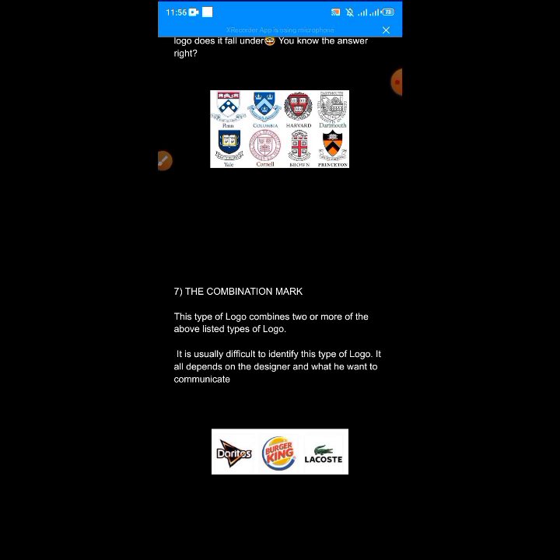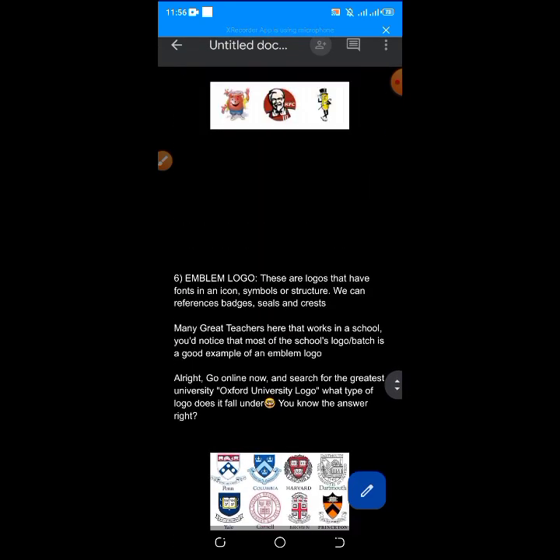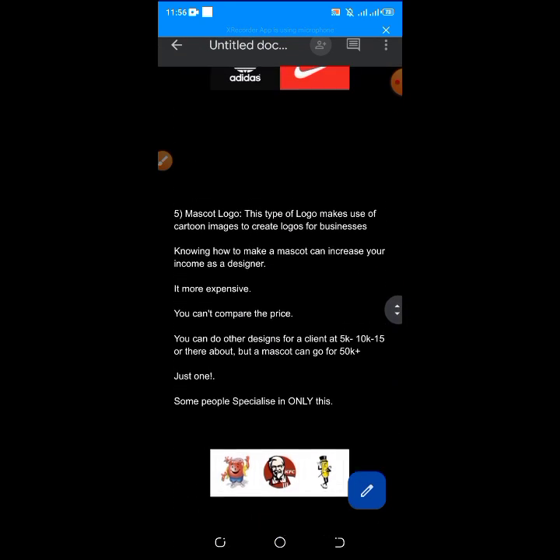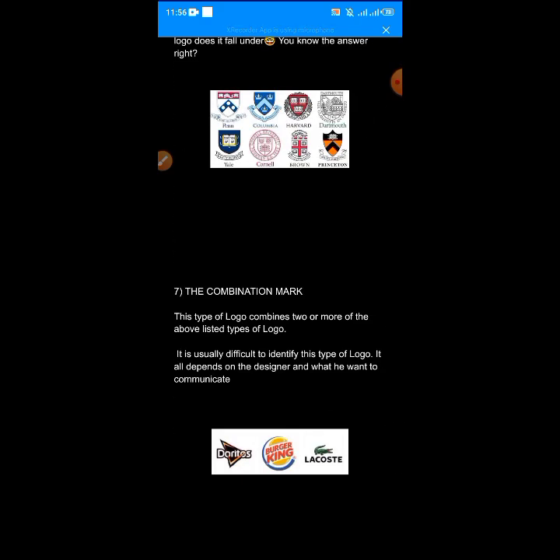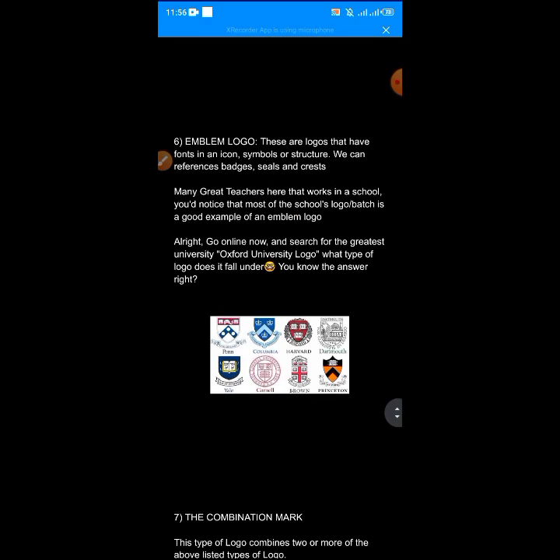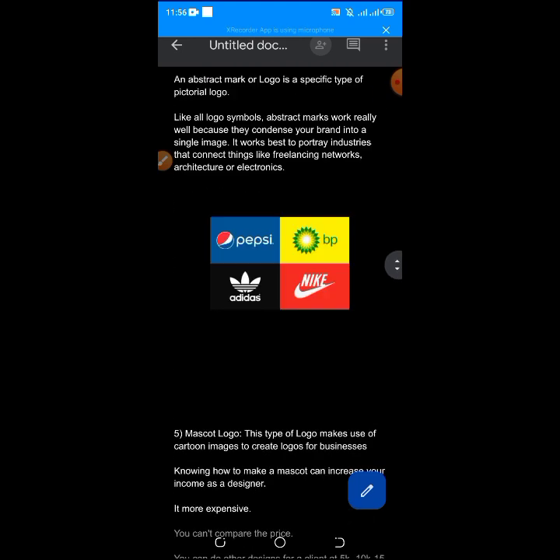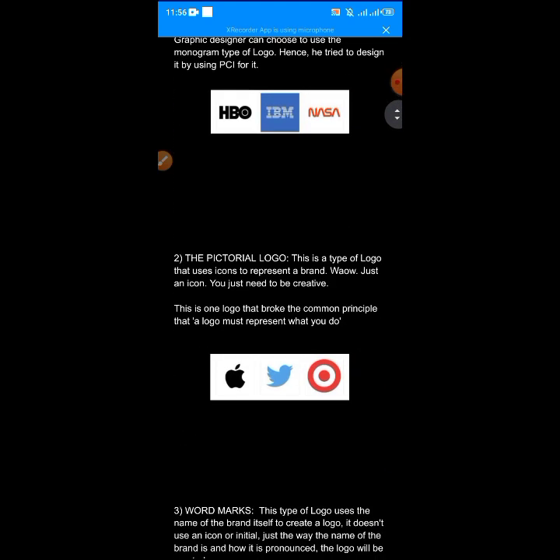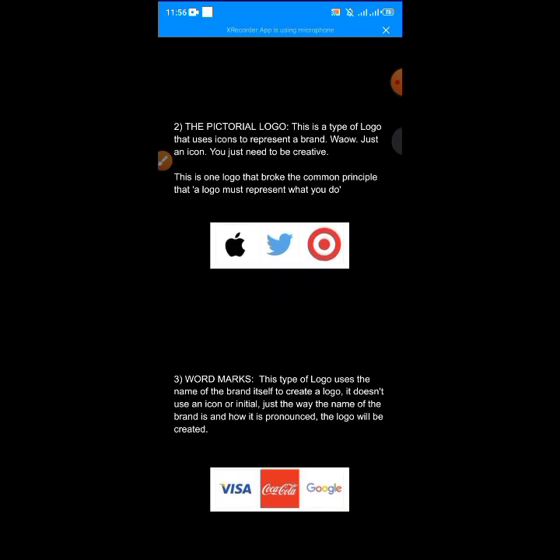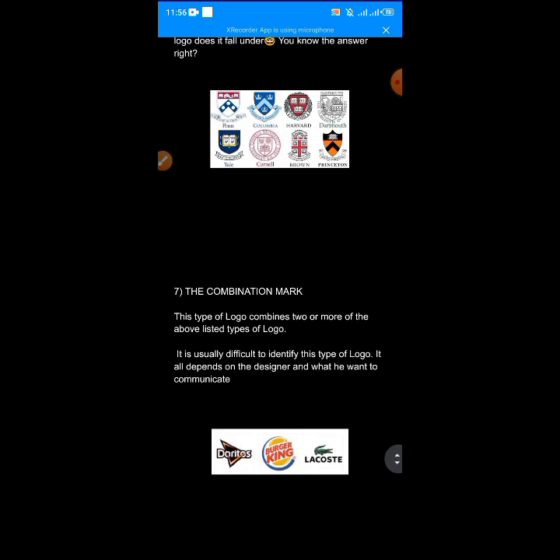So this kind of logo, a combination of emblem logo and word mark logo, or you combine emblem, pictorial and word mark logos. It's a kind of combination of these.